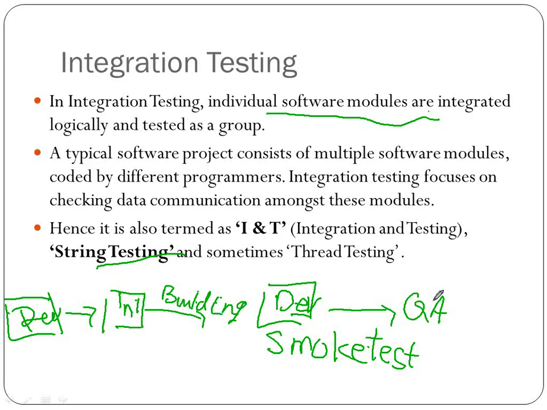So basically they do unit testing and then they send it for system testing? No, they do unit testing, they do integration testing, they build it, and again they do the smoke testing, and then they send it to QA. QA will do its own smoke testing, and then QA will pick up the functional, system integration testing. When QA does the testing, it's called system integration testing, functional testing, or system testing. Any questions here?